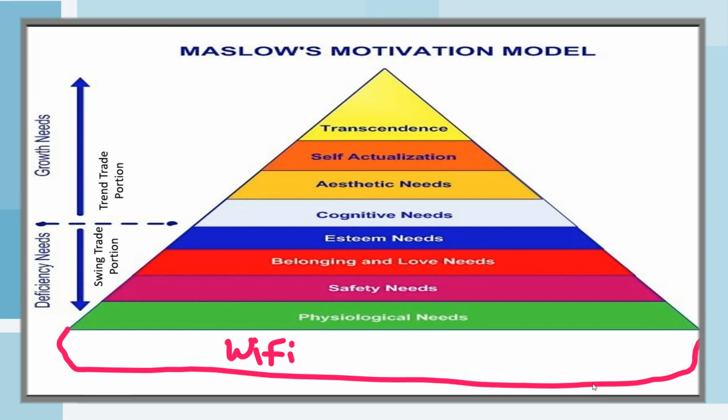And so down towards the bottom of the ladder, as you know, it's these physiological needs. You need some air, you need some water, you need some Wi-Fi, obviously. You need some food, and then you need some shelter and all these other things. And in a variety of ways, the swing trade portion helps to fill those needs. And then as you rise further up to the self actualization, the longer term trend trades, and we're going to look at a couple of these in just one second in the spreadsheet. I know you can't wait, right? It's going to make a lot more sense. But if you think about it, the swing trade portion kind of helps to keep the lights on, and your longer term growth is going to be in those trend trades.